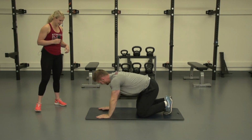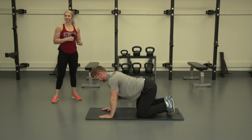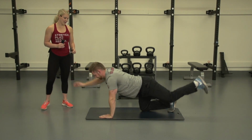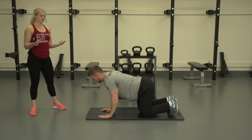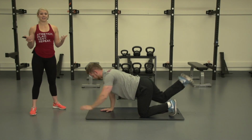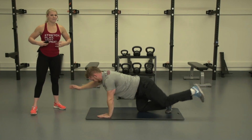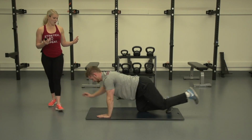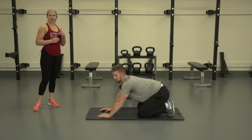How are you feeling? Feeling it in your core? Good. Yep, feeling my core. Good. That's what we want. Alrighty, bird dogs in 3, 2, 1, go. Good. Once again, we want this to be slow and controlled. Too many times we see people flailing through the motions, going way too fast, and you're not getting enough bang for your buck when you're doing that. So make these motions slow and controlled. Focus on feeling the tight contraction in your core. 3, 2, 1. Awesome. Moving into our last exercise, we have toe touches.